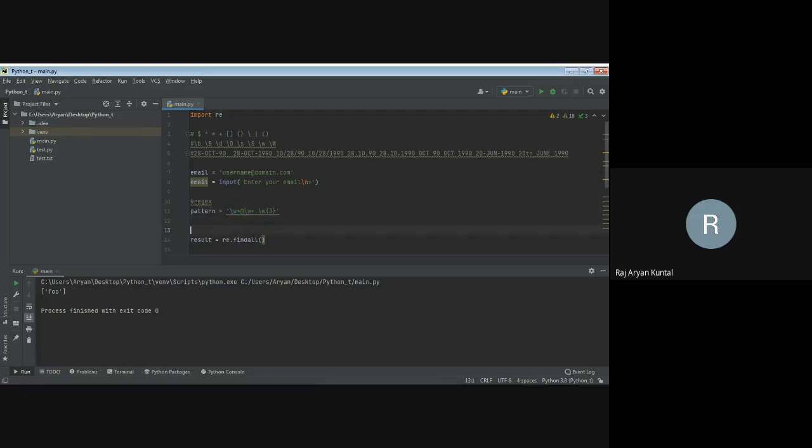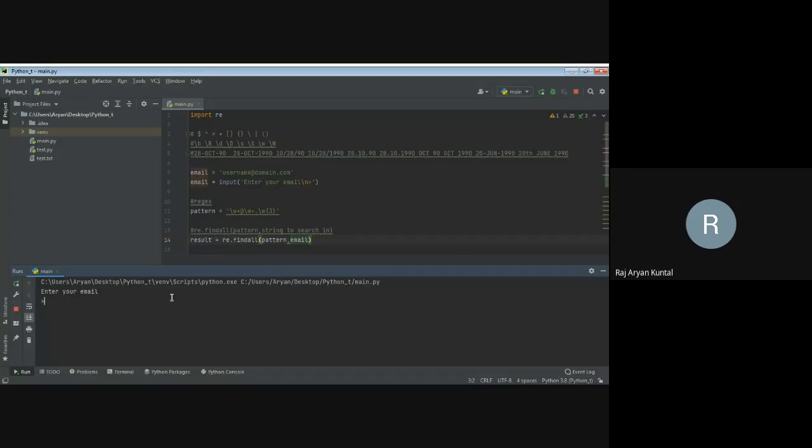The syntax of findall will be the pattern and the string to search in. So here our pattern is the pattern variable and our string is the email variable. Let's run this and see if it works.